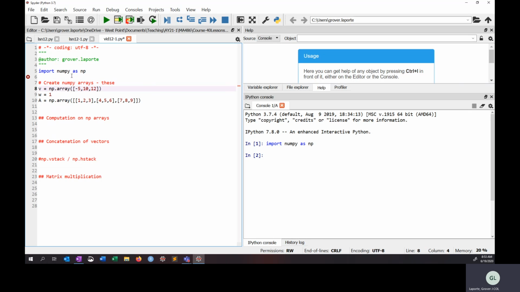So we've imported it. The first thing that we're going to do is create some NumPy arrays. These are using lists. You can take a list, and as long as they have the same type, in this case integers, NumPy will convert them to floats unless you tell it you want it to be an integer. I don't think we're going to get into that today. I think it's in the Jupyter Notebook, but you can actually tell it that you want this to be an integer if you want it to.